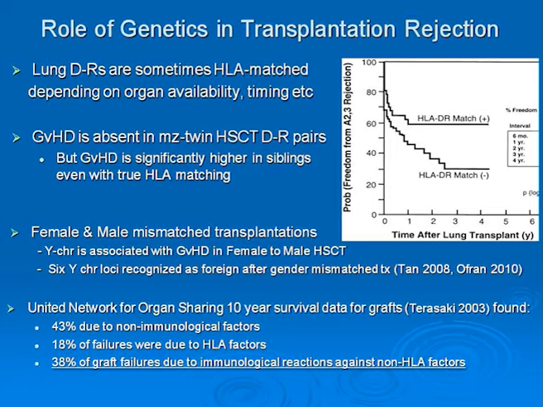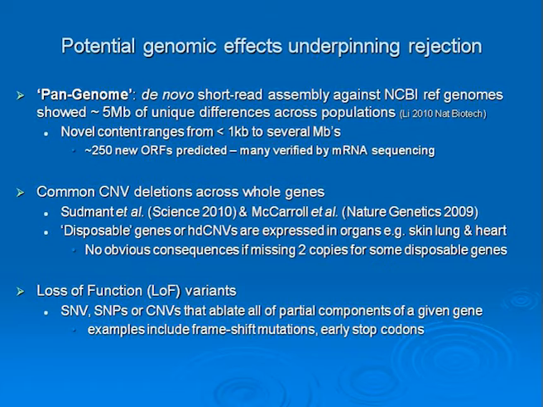So we know from large-scale whole genome sequencing that when you do de novo assembly, the average human has 5+ megabases of content which doesn't turn up in most reference databases. BGI were one of the first groups to do de novo assembly across different populations, and they found a lot of unique content which was not on the reference genome. And they showed by RNA sequencing and other means that a lot of these were true genes.